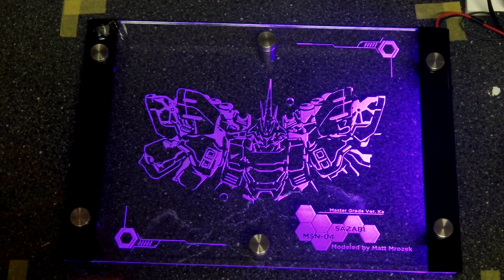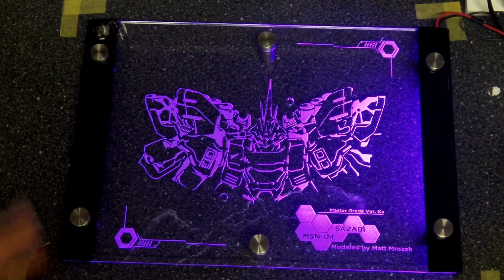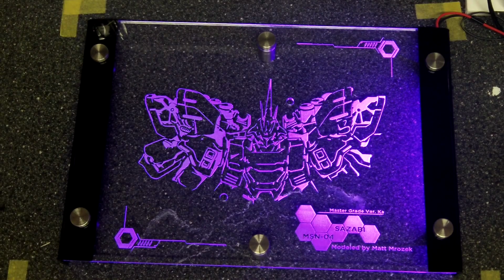So I had him do purple LEDs because at the time I had a purple Sazabi and then I sold it. So when I build my other one, actually the commission Sazabi I'm doing right now, the guy wants the exact same paint job, so I'll take some photos of it on this, and then I'm going to paint one for myself almost identical. I'm going to change it up a little bit just so it's not the exact same thing over and over again, but it'll be some purple in there somewhere, just so I can use this base.